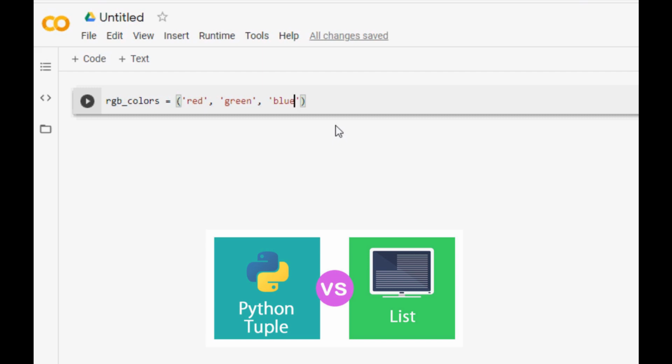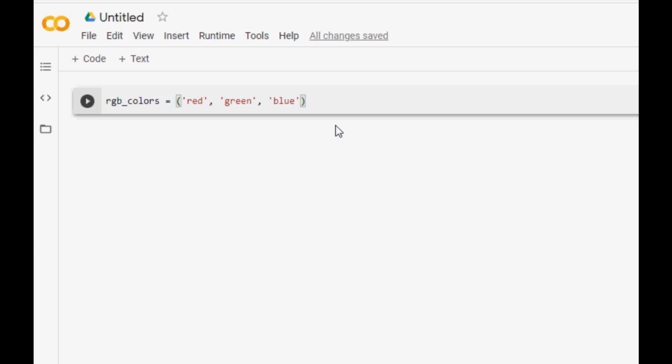Well, you guys are probably wondering, when should I use a tuple and when should I use a list? That, let me tell you, is a great question. For the most part, lists will probably be the type to choose when dealing with collections of items, and a big sign that should nudge you to use a tuple is that the collection of items you'll be storing should not be changed. Our earlier tuple is a great example of this, as the RGB colors can't change and never should.